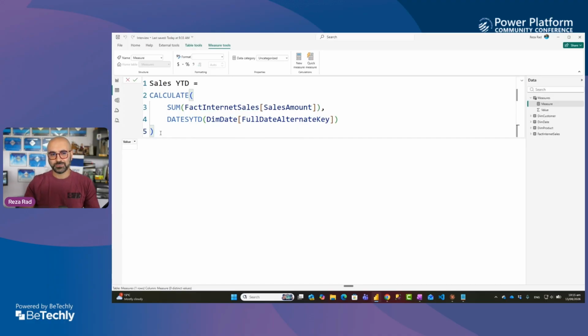Again, in our workshop, we will talk about the structure of this: where you open the parentheses, how you pass parameters to each of these functions, how you specify all of these, and how you troubleshoot. If you get an error, how do you fix those errors? Once I have written this, I'm going to hit the check mark. This is the calculation added already. It is a measure. You cannot see the value of that in the data tab.